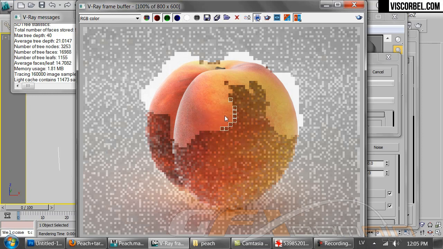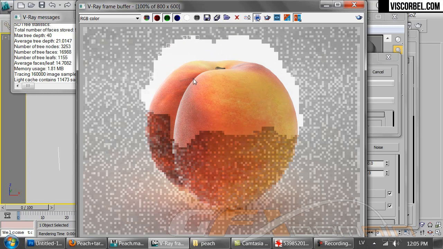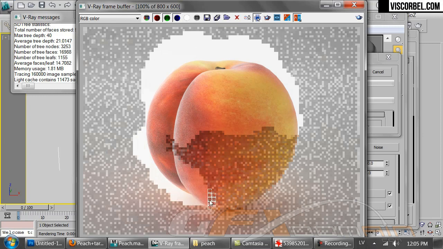So the material is a bit tricky to set up with all these mix maps. But I think the results are worth it. Nice natural looking peach with some fuzz.